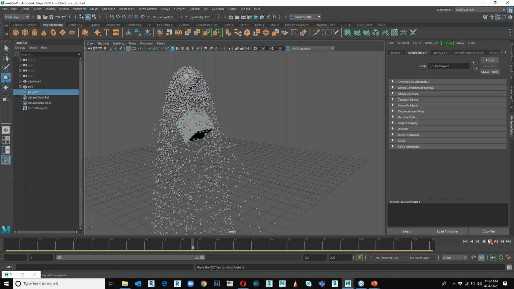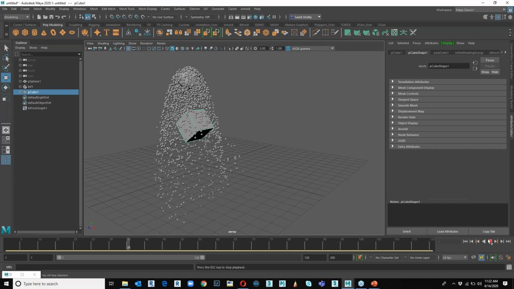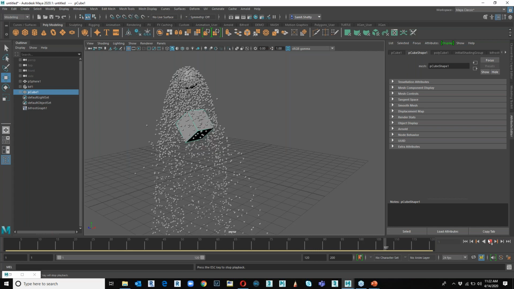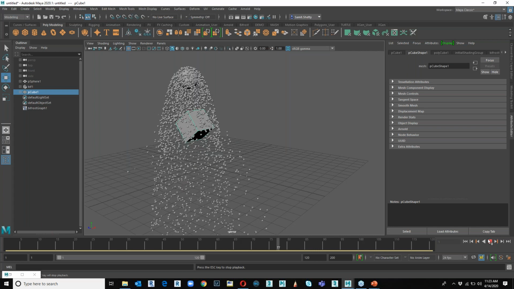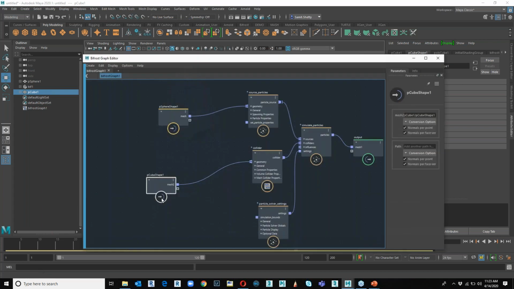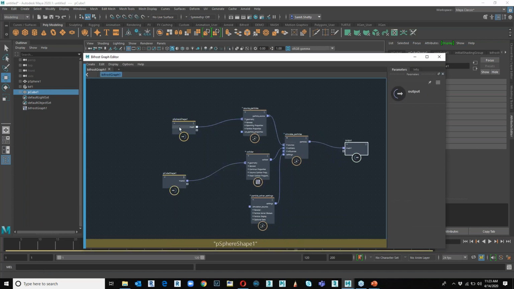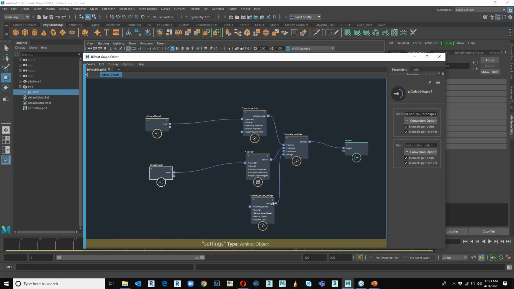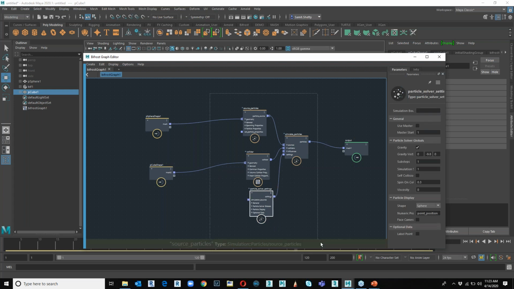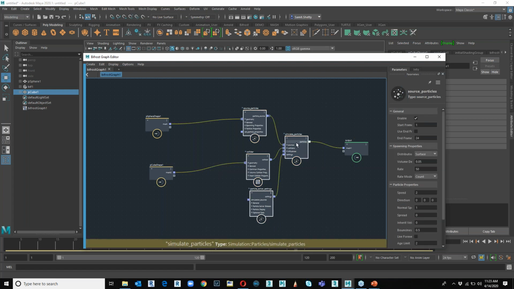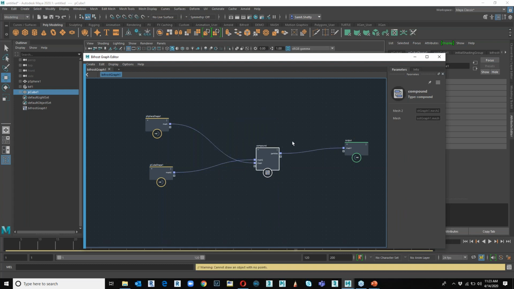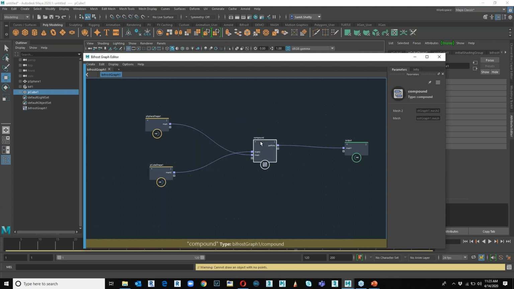So this way you can have multiple objects to collide with each other, or it can be your model, it can be anything you want. The whole idea was to talk about the procedural workflow of Bifrost. And if you like the compound, so this is a compound, you can just group them and make a compound so that you can export this to another system, or share it with another artist in their team.